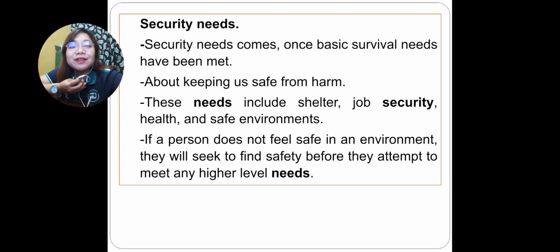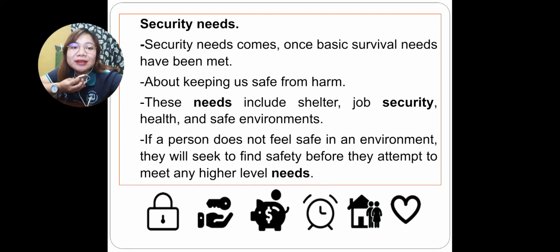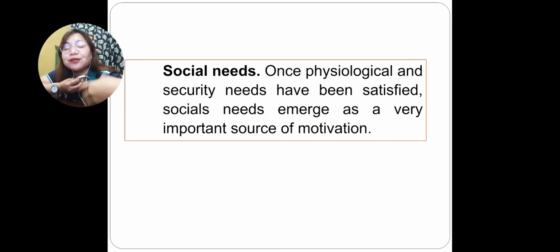Okay? Next, if a person does not feel safe in an environment, they will always seek a way in order for that to be fulfilled. Okay? So, security is the second in the hierarchy of needs. After security, class, so these are example, we have there the key, okay, may padlock dira. Savings class is being secured of the future, okay. That's why sometimes we set our alarm clock to be secure that we are going to wake up on that certain time. Makinan nato mag-wake up. Having a family or having a house is being secured of the future or being secured of your physical self.